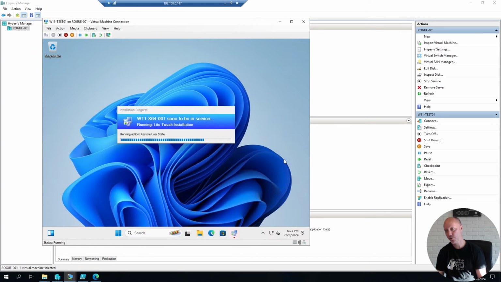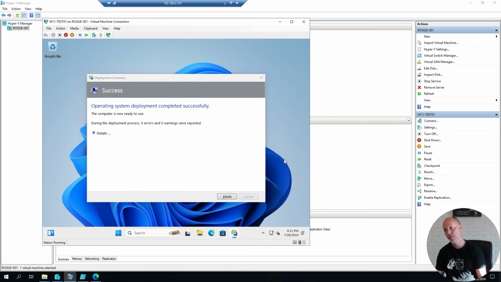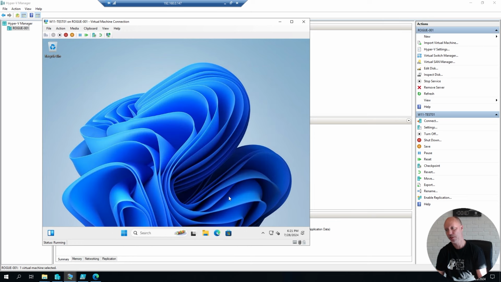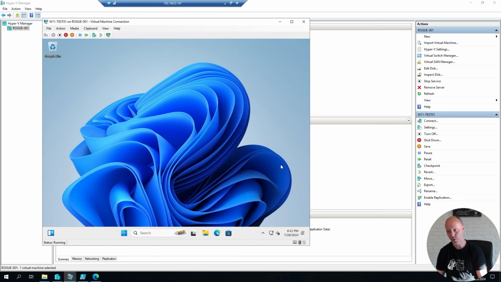Application's been installed, in this case Notepad++. And I have the successful summary screen in the end. I'm going to finish that one. Now we have verified that the deployment actually worked. We have a Windows 11 deployment. If I go to applications, I can see that Notepad++ is installed. And the final step, as I mentioned earlier, would be to copy this ISO file over to a USB stick. There are many options for doing so. I happen to like the Rufus tool, so I'm going to go ahead and download that one.